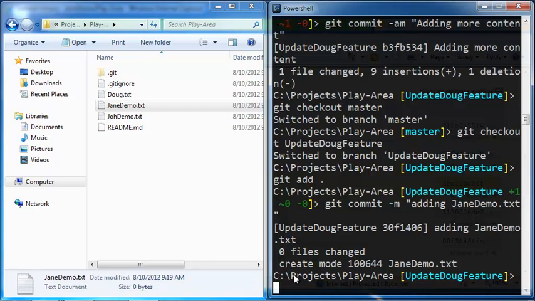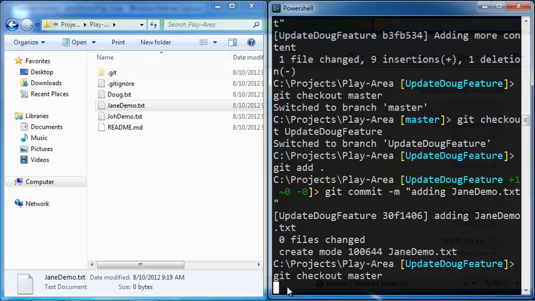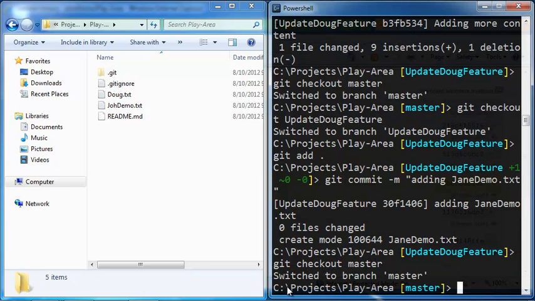But when I switch to the master branch, it deleted the file. Why? Because that file right now only exists inside of update Doug feature.